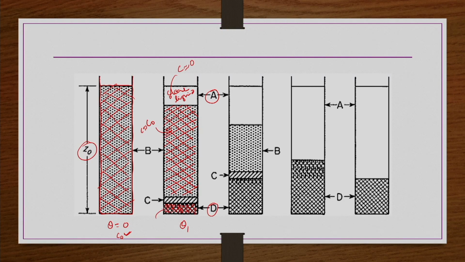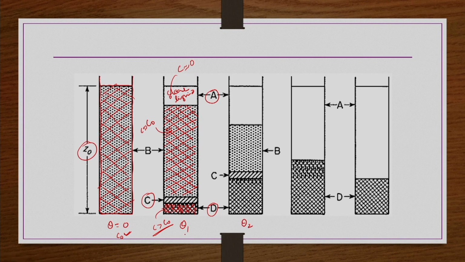In the D zone, C is much greater than C naught, a high concentration of sludge. Only solids are there, and the interstitial spaces between the particles are occupied only by the liquid. It is just a kind of packed bed or cake that we have seen previously. And this zone C is a transition zone, which has a different concentration from D and from B.